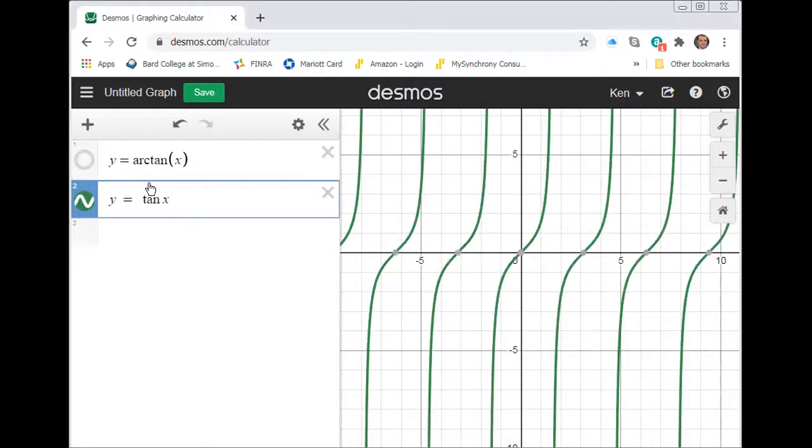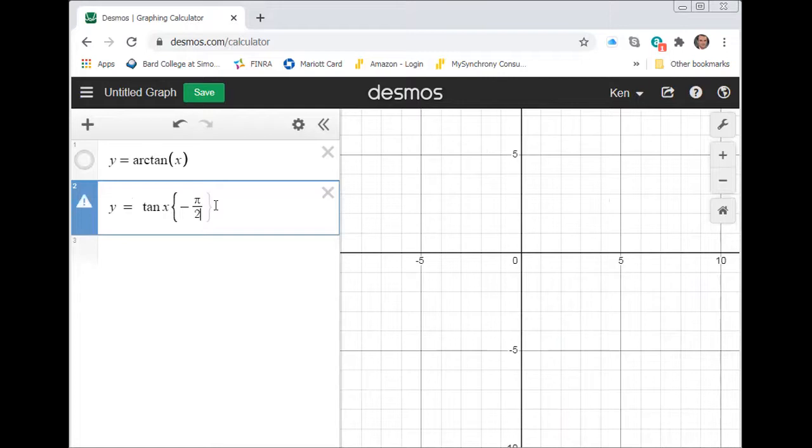Go ahead and show it again here. So here's the graph of arctangent. Arctangent is kind of like inverse tangent, but there's no inverse to tangent because it doesn't pass the horizontal line test. So what you do instead is you restrict the domain of tangent to minus pi over 2 to pi over 2. And after you restrict the domain, it does pass the horizontal line test.